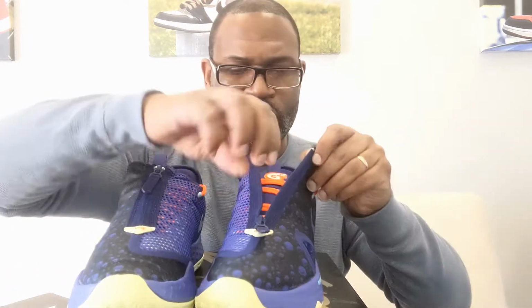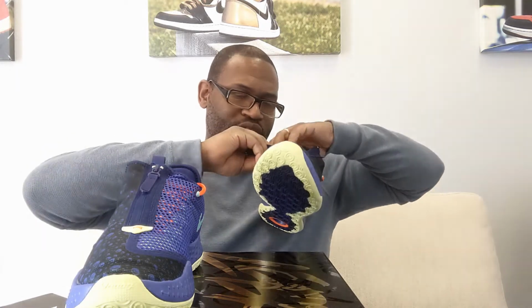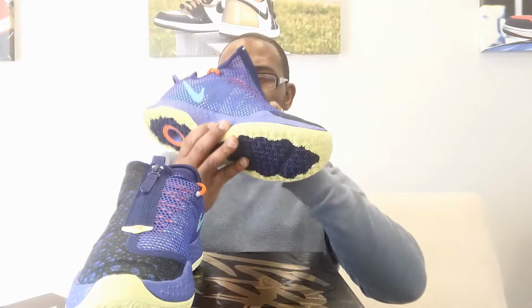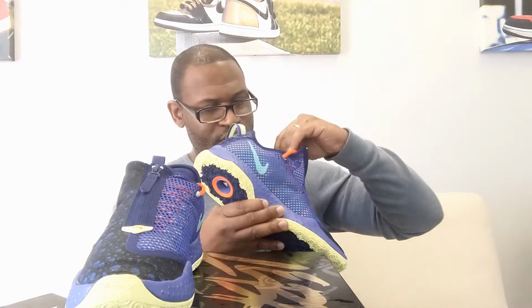All right, so I want to unzip this shroud to see what's going on. Oh, we get our Gatorade logo here at the top. Just making sure that doesn't press and light up like the PlayStation. Now I want to pull this shroud down as far as I can and see what's on the inside. It's not Flywire, of course, but there are some reinforced strips going up the medial side of the shoe, and those same straps, lacing system underneath there. On the insole, we do have a Gatorade logo on the inside. And that's really all of the hidden cues, I think, that are on the shoe.